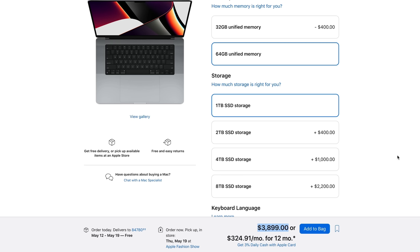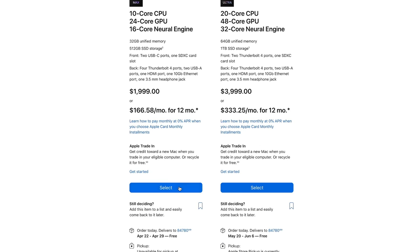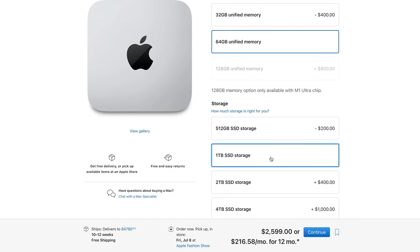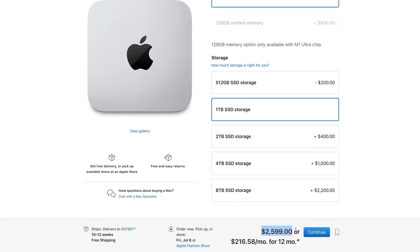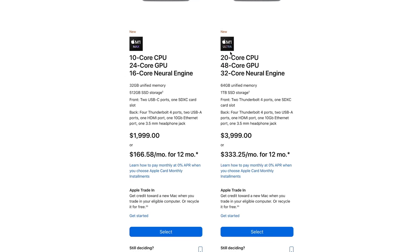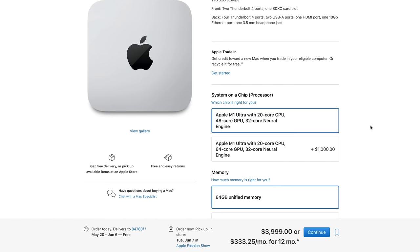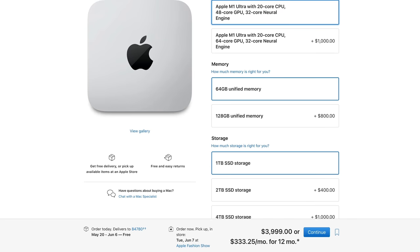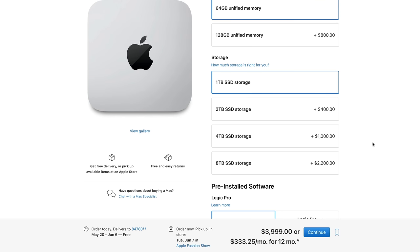With that setup you have a beast editing machine for under $4,000 that you can take on the go. For the Mac Studio, you could get basically those same specs for $1,000 less at $2,800, then pick up a budget monitor, mouse, and keyboard for a beast editing machine for just over $3,000. Honestly, I'd recommend the Mac Studio Max instead of the Ultra — I'm not sure the Ultra is worth the extra money. If you do go with the Ultra, I probably wouldn't have upgraded the 64-core GPU since I don't do GPU-intensive work — that's $1,000 I could have saved. 64 gigs of RAM gets me by 99% of the time, so the base Ultra at $4,000 is going to be amazing bang for your buck.